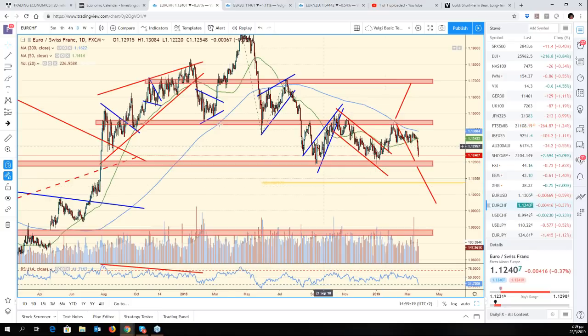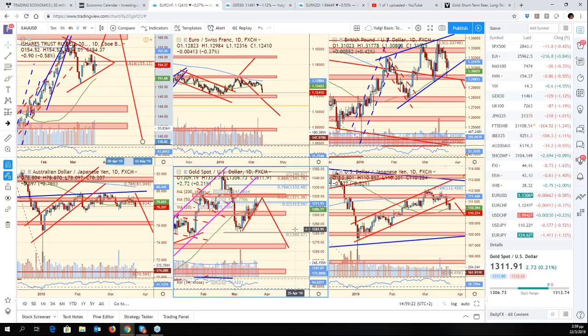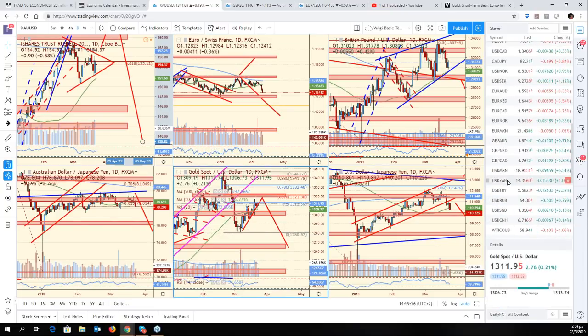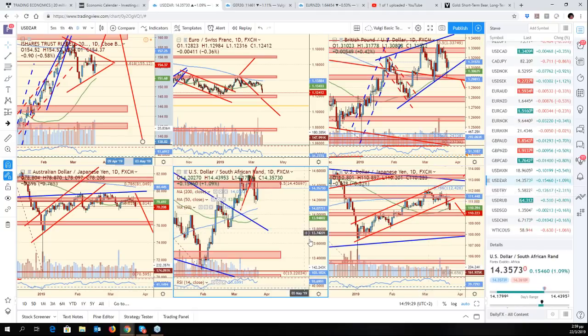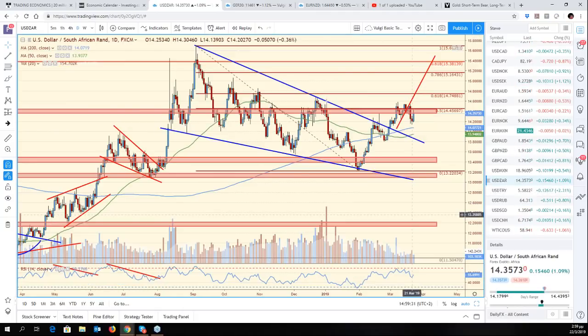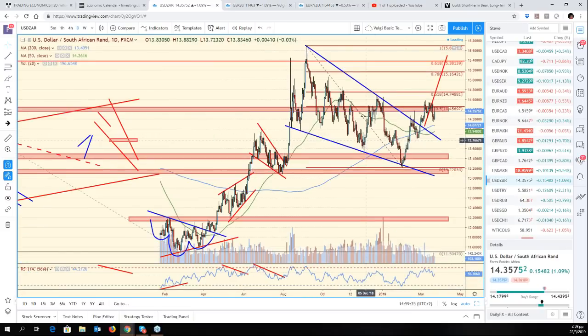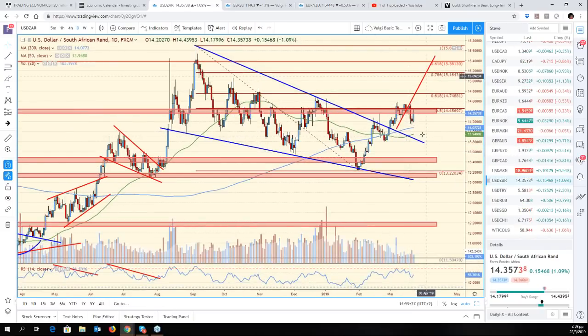Yeah, thank you for reminding me, actually, because I haven't shown the exotics for some days, so I can go through them very fast. Not only actually the USD TRY, here is USD ZAR. USD ZAR still above this triangle, this pennant. So I have to remain bullish as long as that's the case.